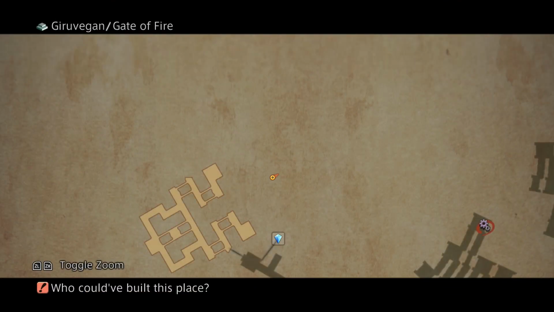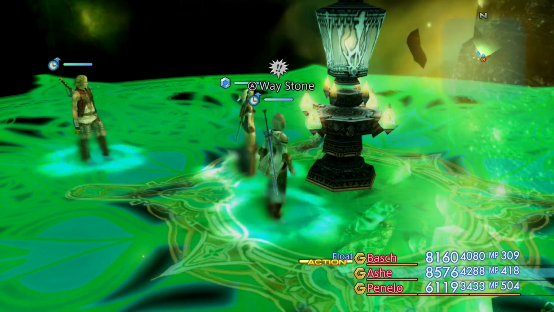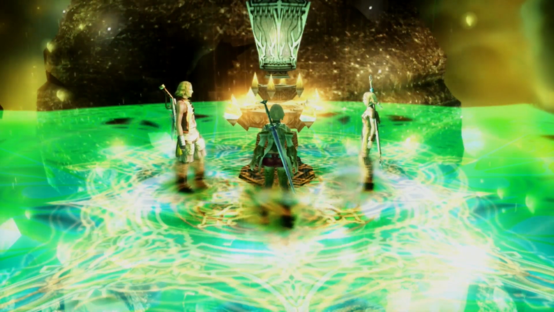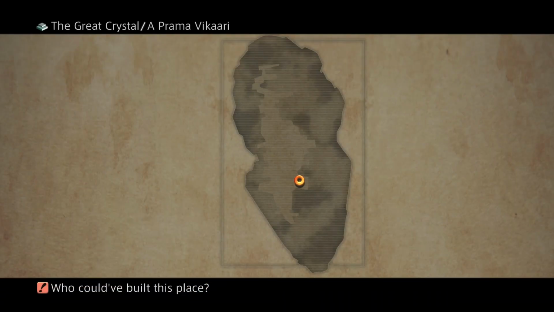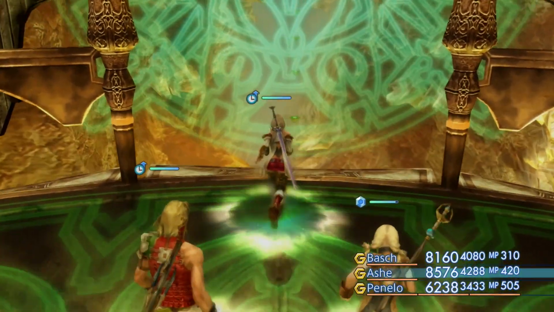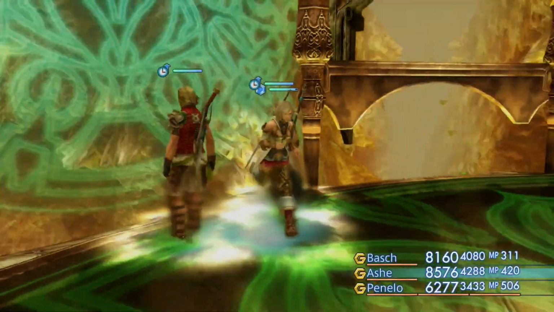Alright then. Now we have this Way Stone. Let's see where it takes us. We're inside the Great Crystal. A Prama Vikaari. Unfortunately, there is no proper map for this place. The Gate Scorpio. That's curious.